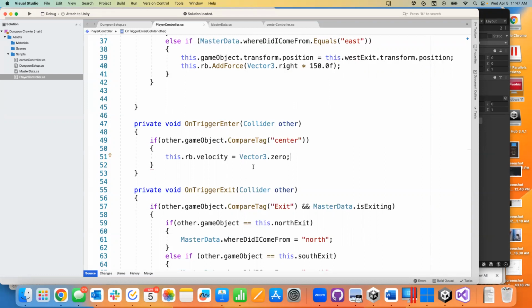All right. Now, what we're actually going to see is we stop it from moving probably a little bit short of center, because it's going to happen just as soon as we enter that collider. We could go ahead and just reposition them slightly. We can put that center thing on there and say, go ahead and move your position there, and we're just going to call you good. But let's just see him stop first.